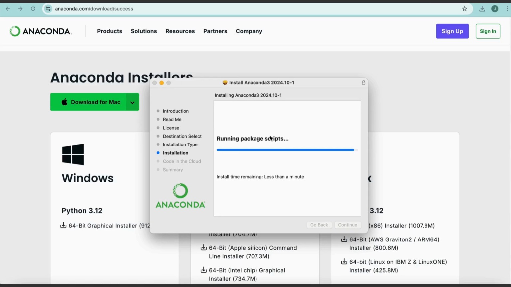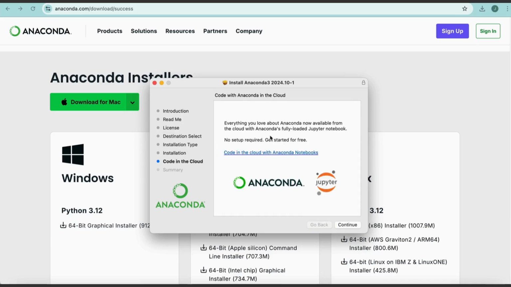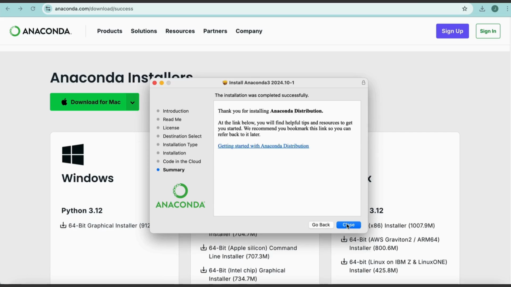There's a prompt about a coding cloud offer, but I don't want to use it, so I'm just going to click continue, and just hit close. So that's the whole installation for Anaconda.